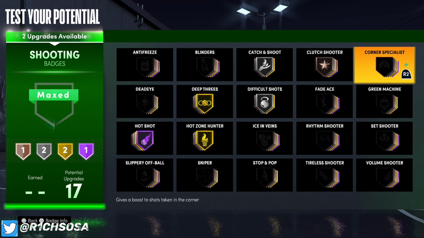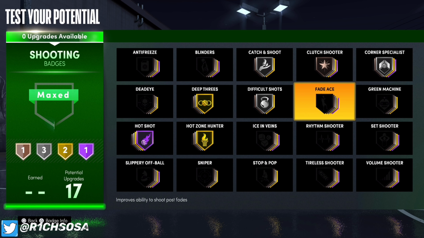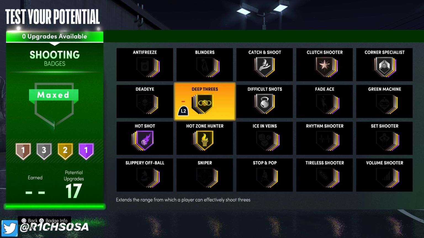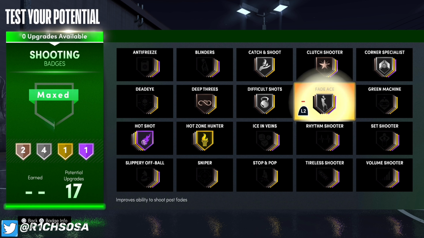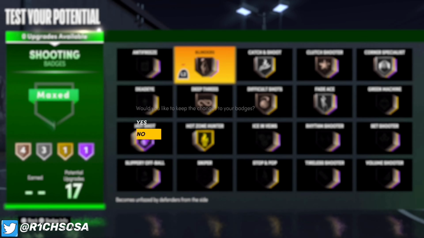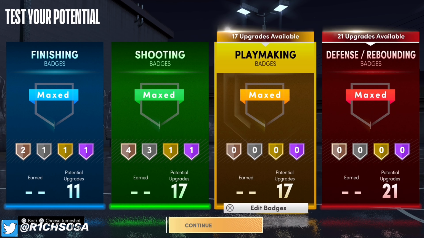From there, I'm going to go with Silver Catch and Shoot as well as Difficult Shots, Clutch Shooter on Bronze, and Corner Specialist on Silver as well. Let's say you want to take off Hot Shot, you can definitely do that, or even Deep Threes. You can definitely put on Fade Ace, drop down Difficult Shots to Bronze from Silver, and you can put on Fade Ace to Hall of Fame if you want to even go that route, or even Gold Catch and Shoot. That's another way. I'm going to go ahead and leave it like that.